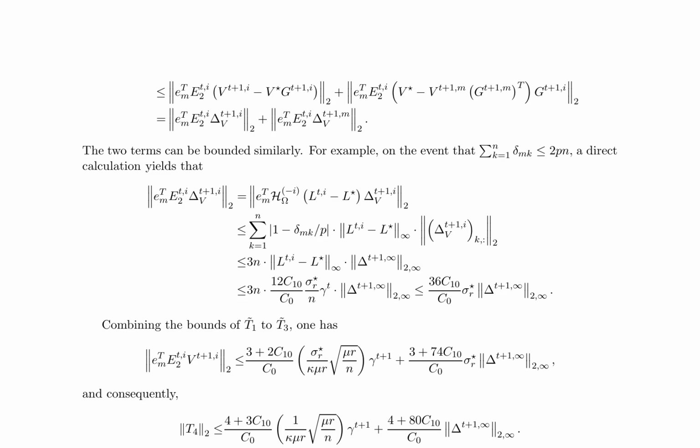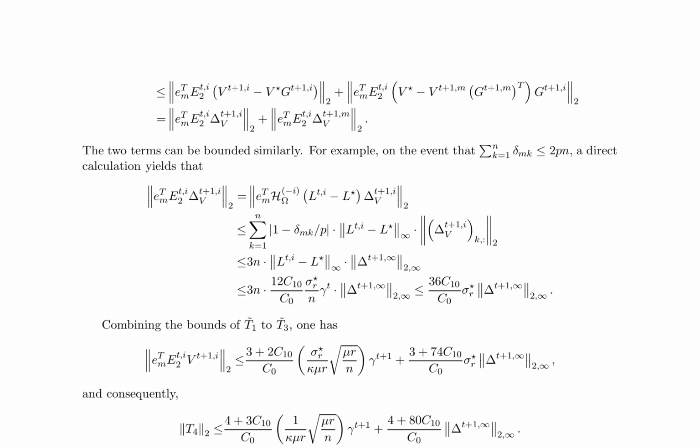The paper provides technical proofs for bounding various terms in a machine learning model. On page 21, the authors derive bounds for the terms T̃_1 to T̃_3, which are used to establish the convergence rate of the model. The bounds are obtained by applying various inequalities and using the properties of the model's parameters.